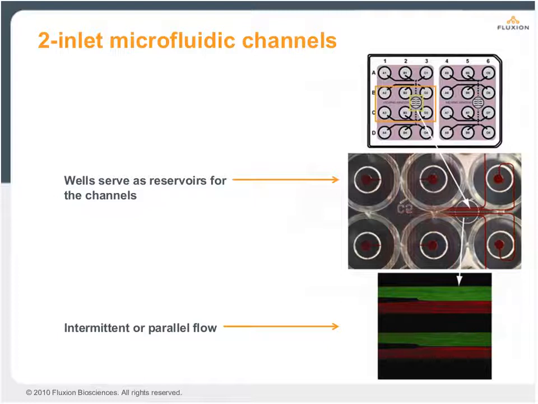Due to the fluid dynamic conditions that I explained in the previous slide, within the channels, the 2 fluids remain compartmentalized in discrete sides of the channel. And that's what you see down here on the lower right. This is actually an experiment where we flowed green fluorescent beads from one inlet and red fluorescent beads from the other inlet in parallel. And what you can see is that there are two discrete compartments formed by using this type of flow, and that there is no mixing between the red and green beads. So again, we call this parallel flow.